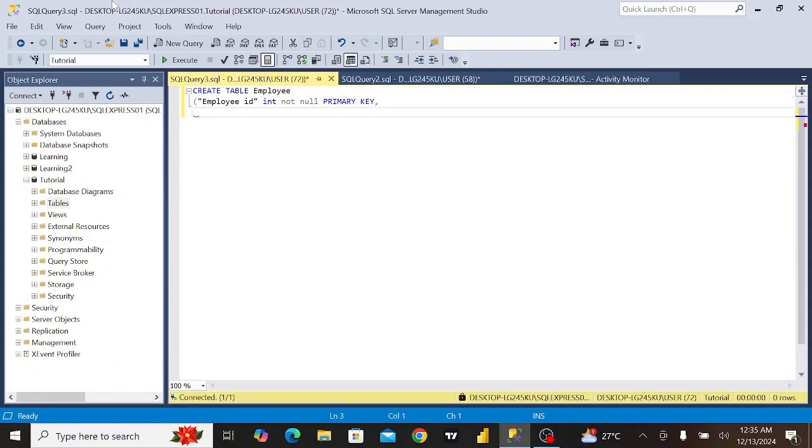Then the next column is the name. This will be in text data type. I don't want no value for this. The next column is email. Put this in varchar because I'll be adding characters. Let me just put 20. I don't want no value. Comma. Then the last column is the department column, which is also going to be an integer. Put this in quotes. I'll accept no value here. So let's execute this.